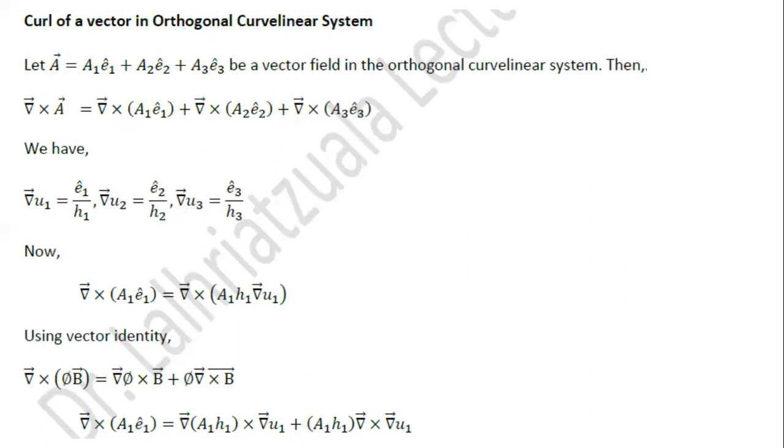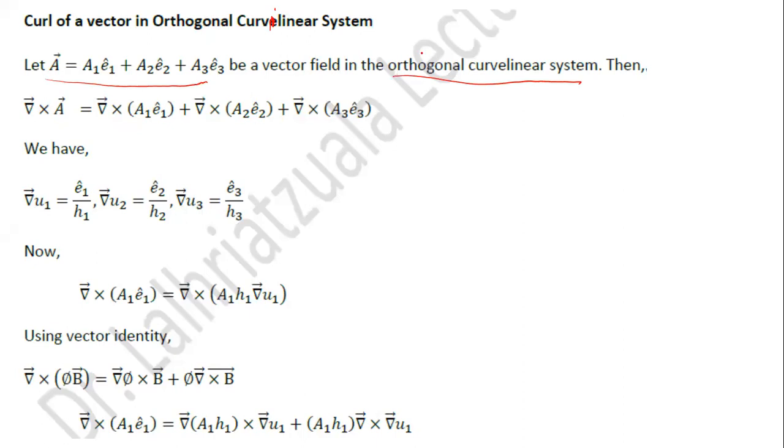Now, today we are going to study the curl of a vector in orthogonal curvilinear coordinates. Curvilinear, this should be an I here. So, yeah, typing mistakes here and there. So we can consider a vector field something like this, like we discussed in divergence. This is a vector field in the orthogonal curvilinear coordinate system.